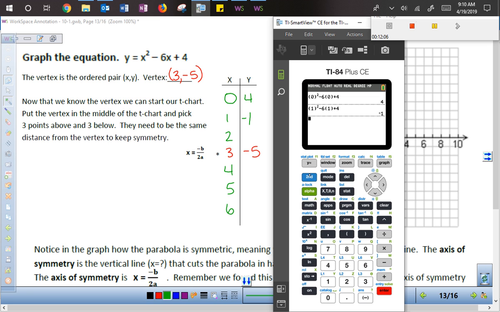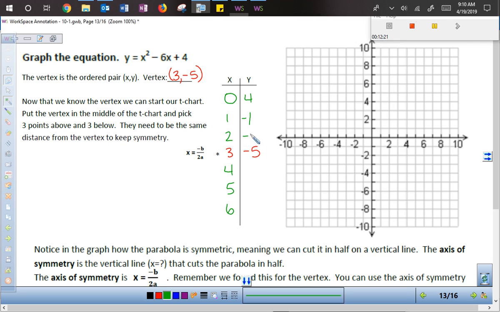And now I can do it again for 2. So second, enter, and I'm going to go back through, and everywhere that I had a 1, I'm going to put in a 2. And that's going to give me a result of -4. So now what I'd like you to do is pause the video and put the numbers 4, 5, and 6 back into your equation and get the results.